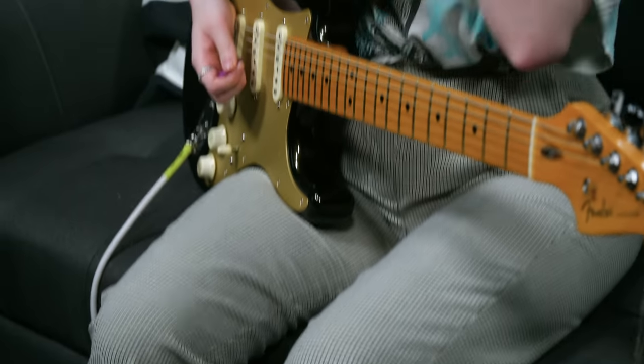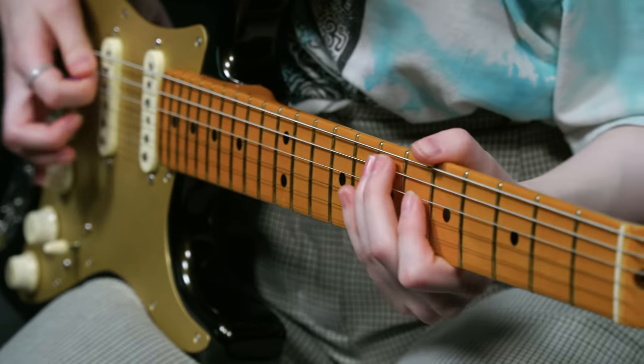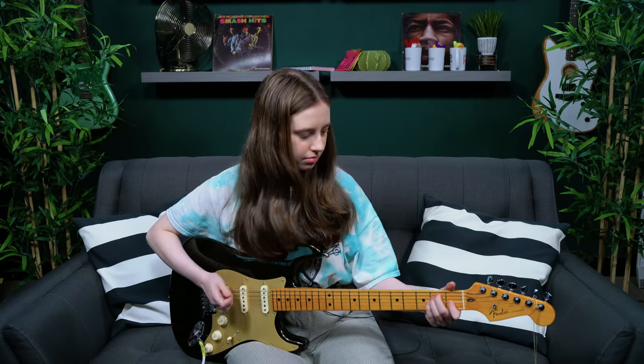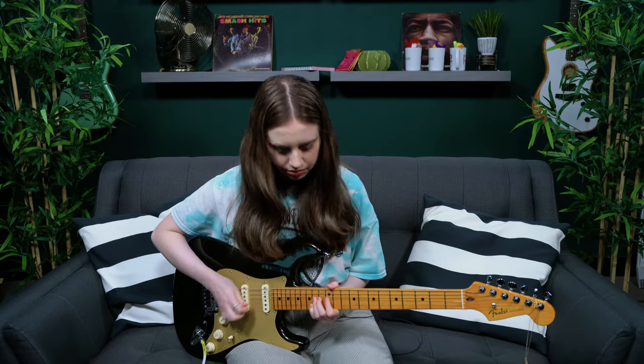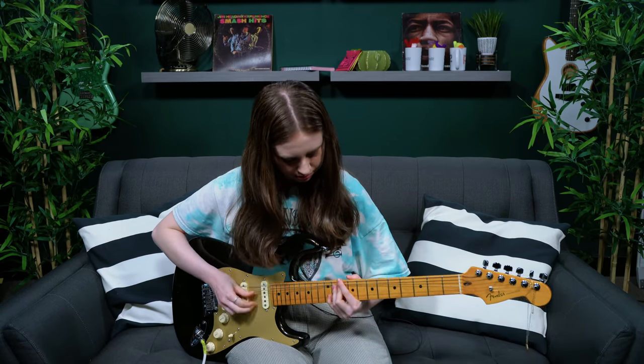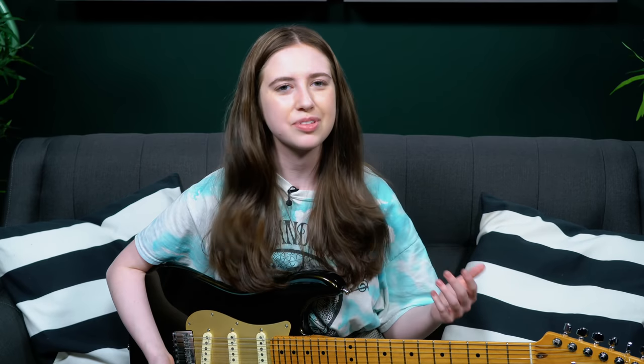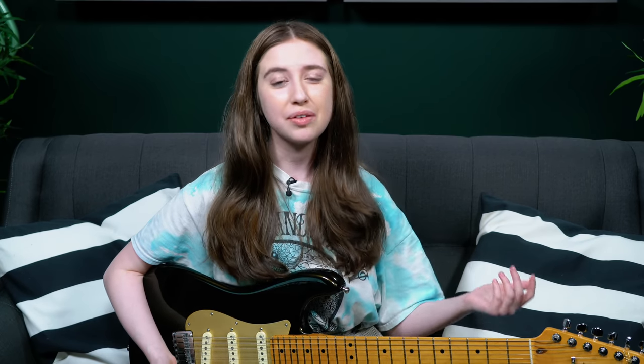Another example would be a slapback delay that you'd hear in a lot of 50s rockabilly sort of sound, like this. So just listen for that one extra repeat after each note. Again, it's super subtle, but it thickens up the sound a little bit, and you might not have known that you can get that kind of sound from a delay pedal.